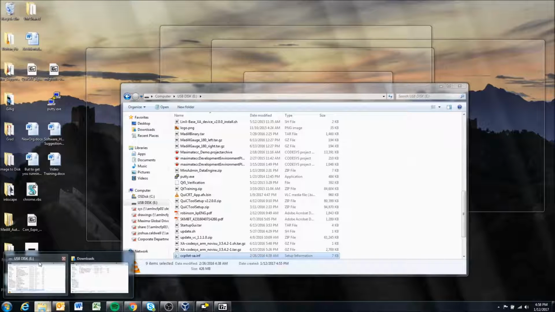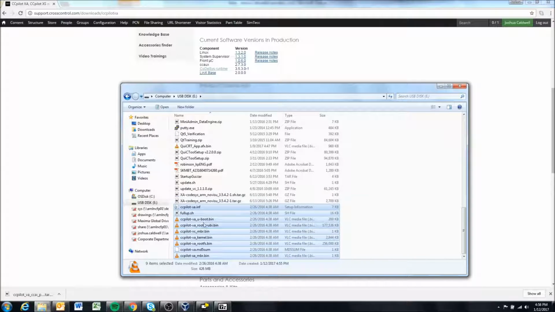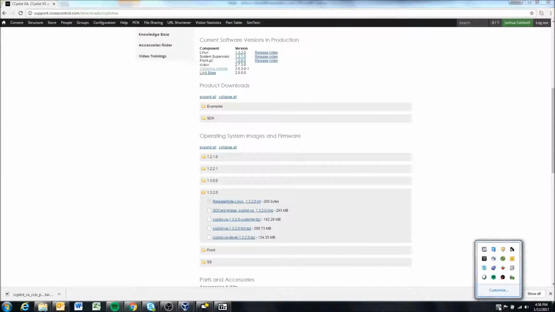But okay, so I think we are done here, and you can see all the files were extracted onto the USB. So I'm going to go ahead and eject my USB drive, pull it out, and then put it into my display, and I'll switch over to the virtual machine.